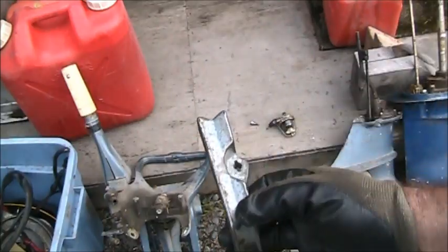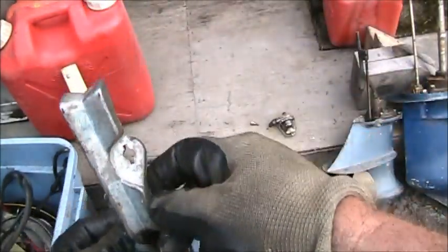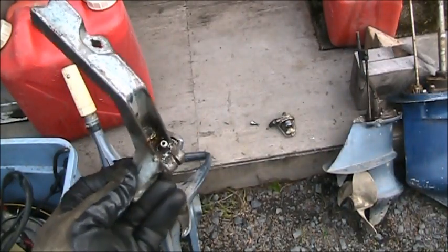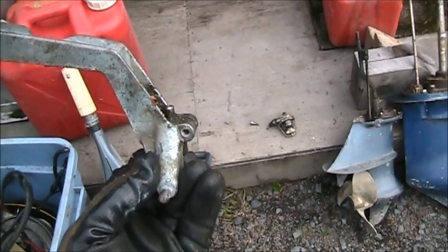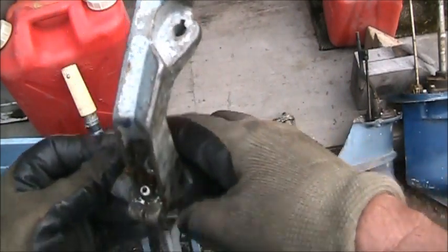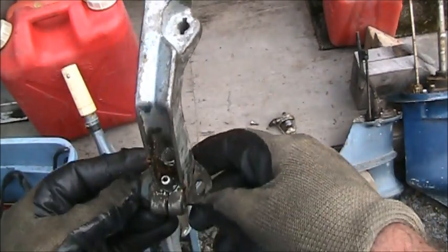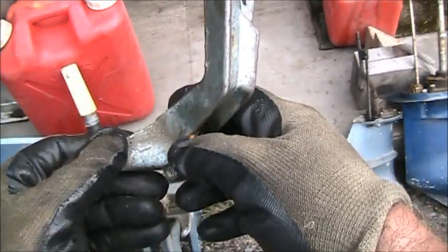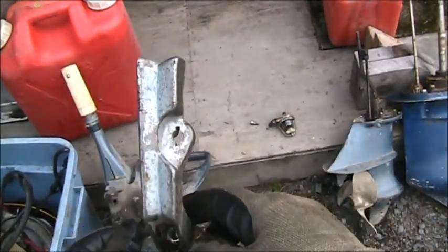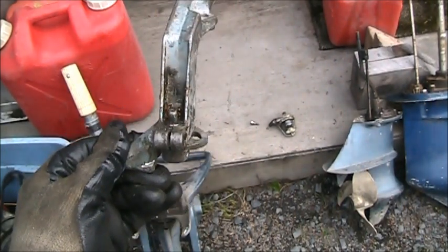But is that outboard art or what? Look at that thing. Look how it's shaped. Hey, I got it off complete. Here's Tuffy. It's a little Tuffy. But we got her. Little bit of elbow grease and scrubbing and cleaning and painting. That's a pretty little shift handle. Vintage, baby. You understand.